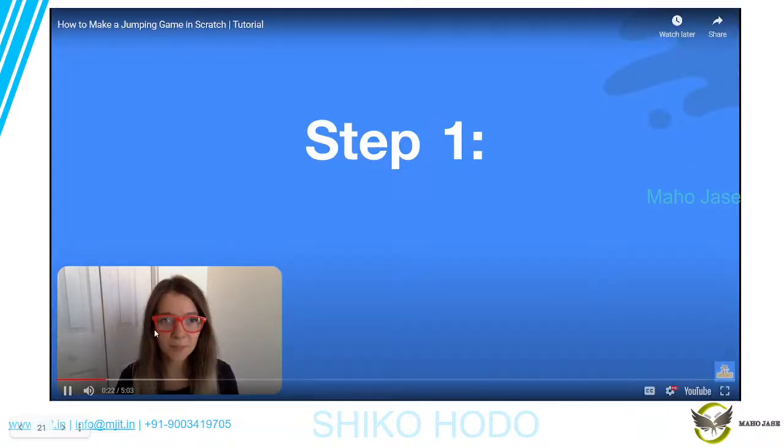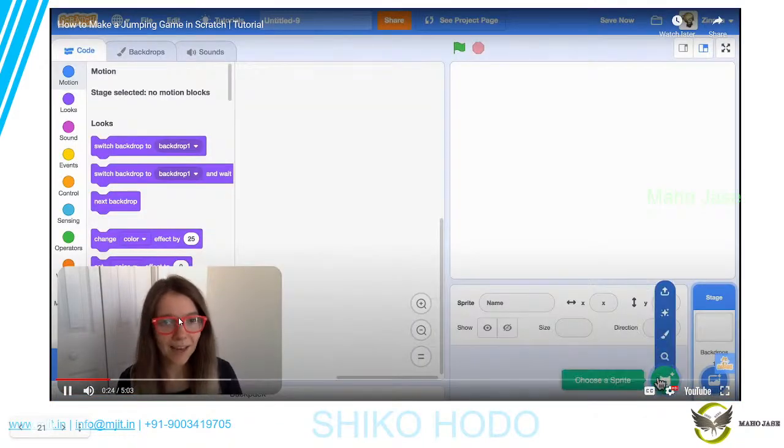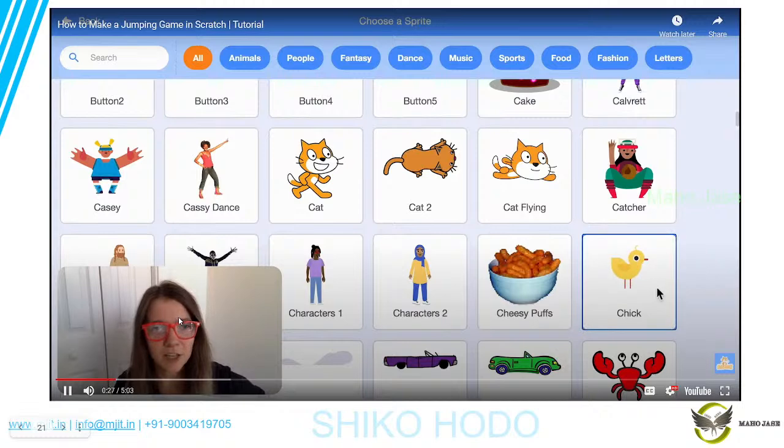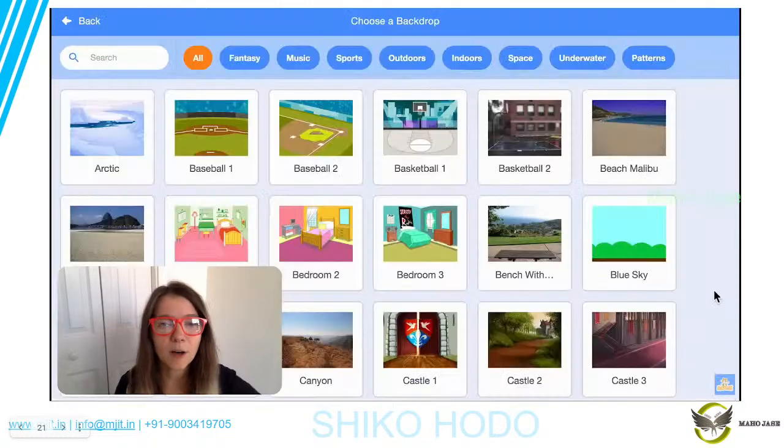or So rock, first, let's pick a character and and then make it jump. it You would can pick the any character character you should want. move up and down, I will pick the and then we chick. should create And the let's also scoring. choose a backdrop. So first I'll here use the what blue sky.